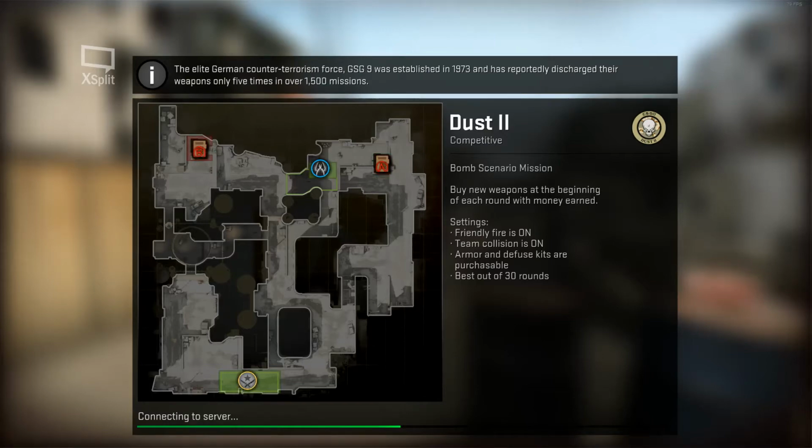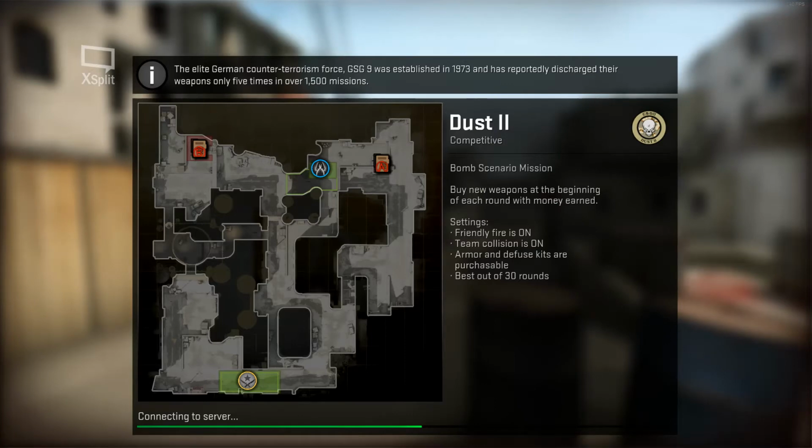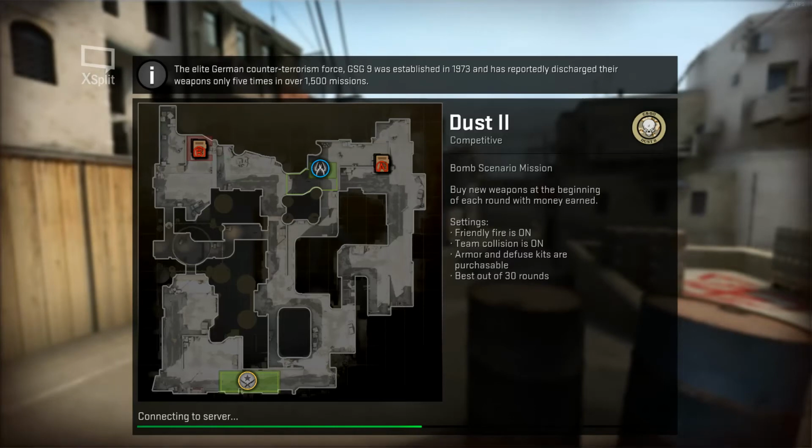Now, what you want to do is wait for the game to load. Once the game has loaded, I'll show you directly how to kill people.